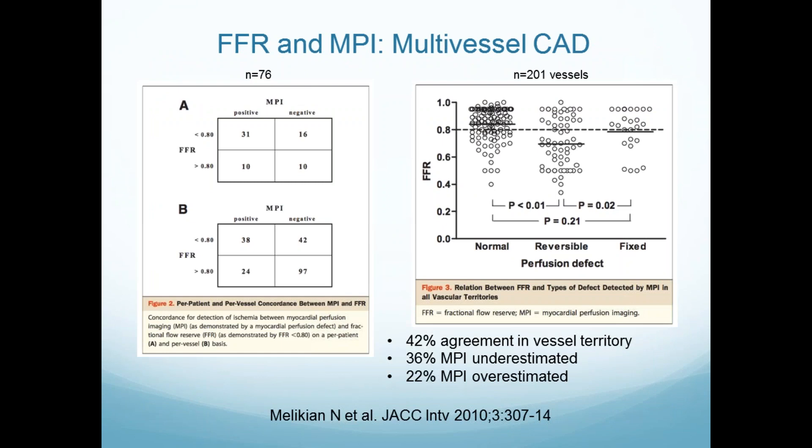Perfusion scanning in single vessel coronary disease led to the beginnings of FFR. But with multi-vessel disease, can you identify any specific lesion that actually limits blood flow and make clinical decisions on that? If you have somebody with two-vessel disease, you stent one and put them forward with multi-vessel disease remaining — the results are a bit of a disaster. Agreement in vessel territory between invasive FFR and the perfusion defect is very poor; you underestimate and overestimate as well.